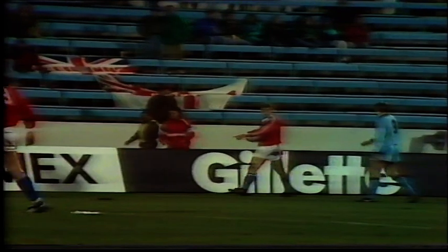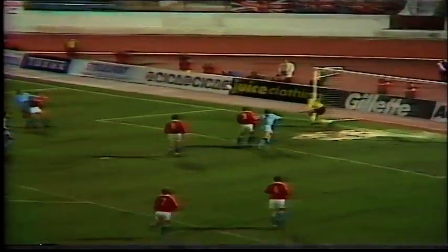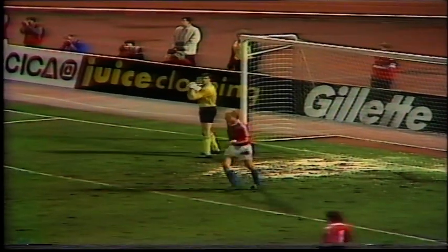Interesting, Tony DiRigo coming on. I just wonder if Gary Lineker, who of course is on the bench, is still feeling the effects of tonsillitis, because he might have been perhaps the better placed player now to come on, especially if they find themselves a goal behind. Well, here's Merson, who put things right the first time. 14 is Lee Dixon. Haitley's on the end of this, but couldn't direct it back inside to Platt.